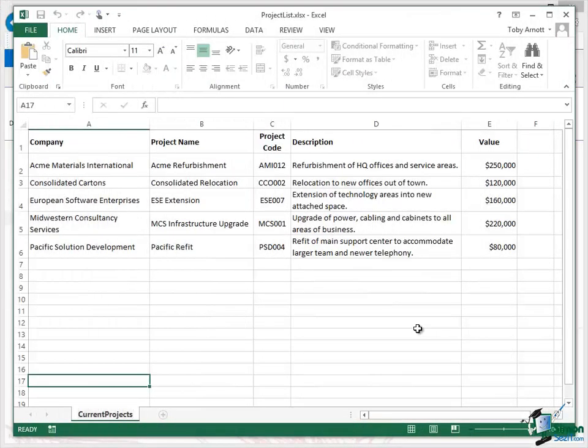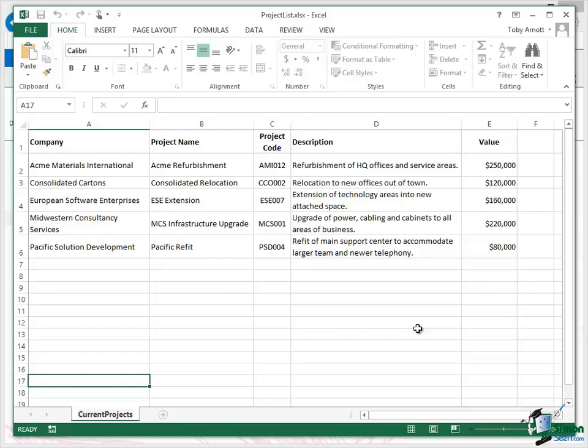Now, one of the reasons that we've started looking at the integration between SharePoint and Office quite early on in the course is that you may well need to upload data into your SharePoint installation, into your sites. You've already seen how to upload files into document libraries, and to be fair, you can use all sorts of things like copy and paste and so on in order to populate lists. But the facilities within SharePoint are a lot more sophisticated and powerful than that. And I want really to show you here how you can get data from Excel into SharePoint.